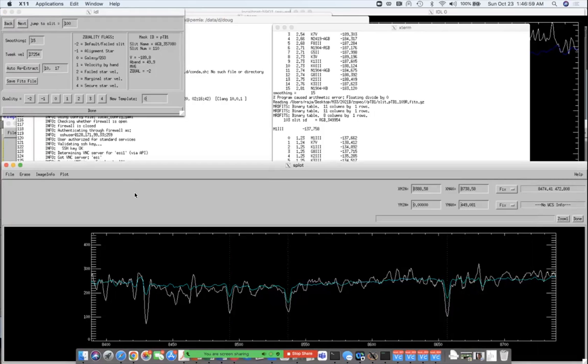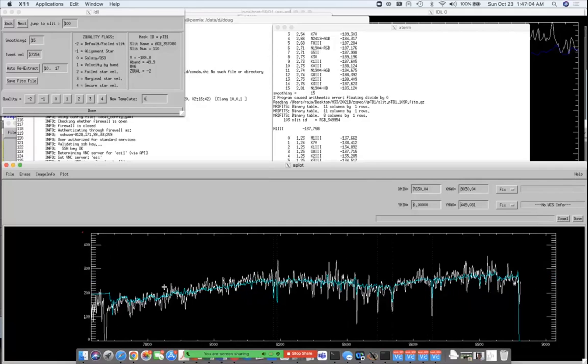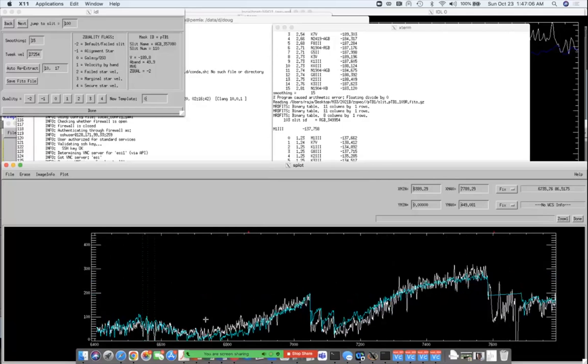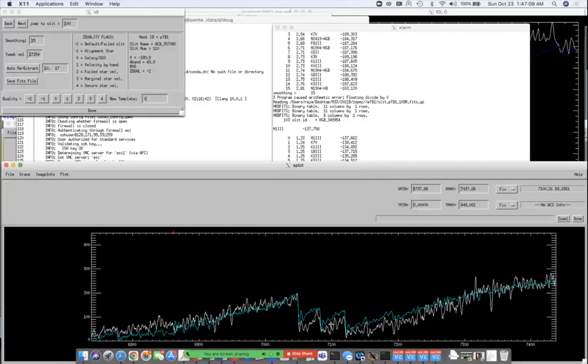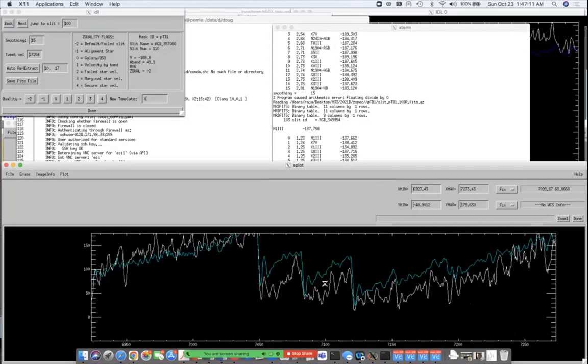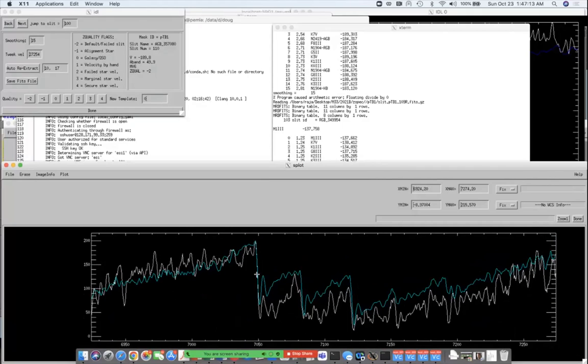I'll show you some other features. These three dips are produced by singly ionized calcium, but for these three steps over here, you can see that the exact shape of the steps, or the depth of the step, is greater in the white line than in the blue line. But the horizontal position of the step is identical. And these steps are produced by a molecule, titanium oxide.